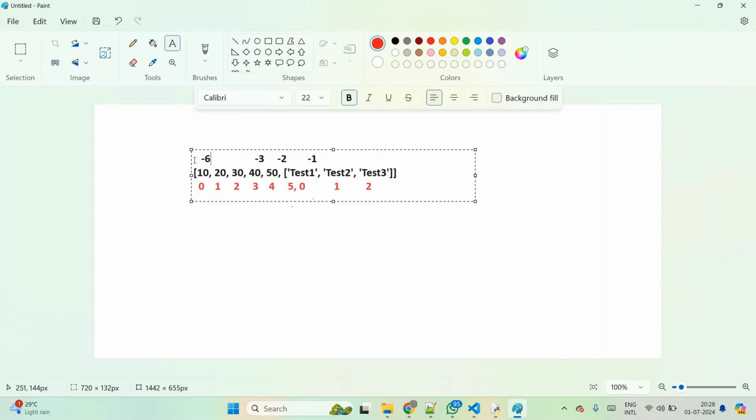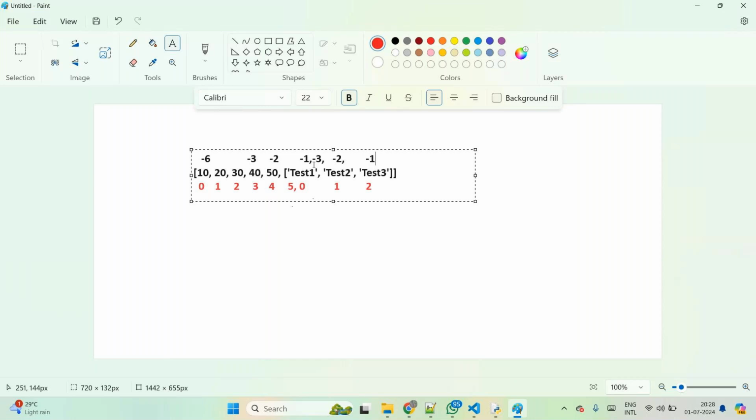Again the sub index has -3, -2, and again -1.